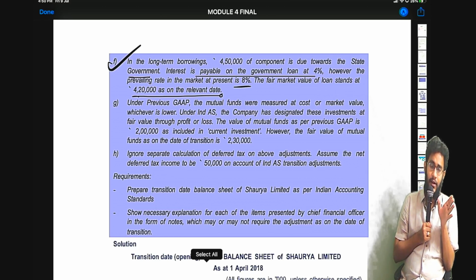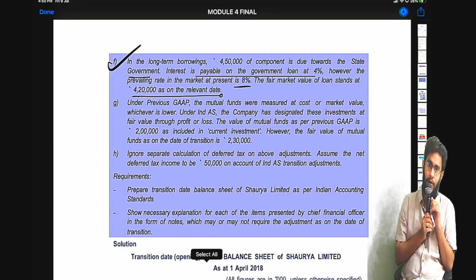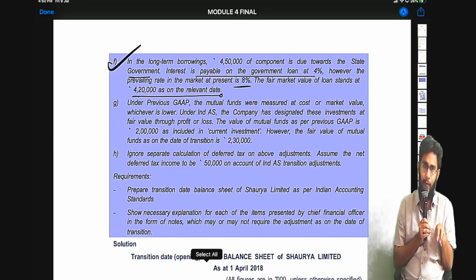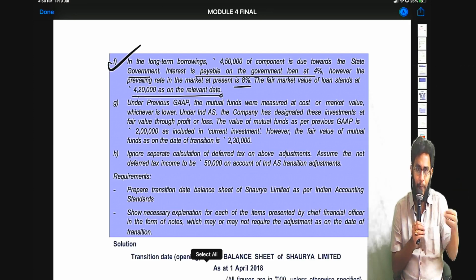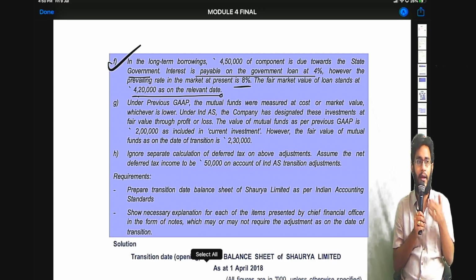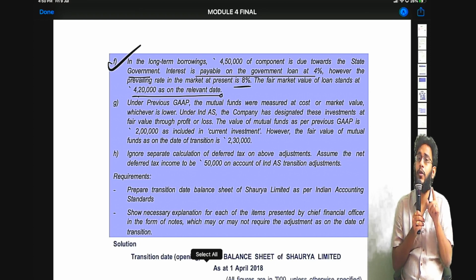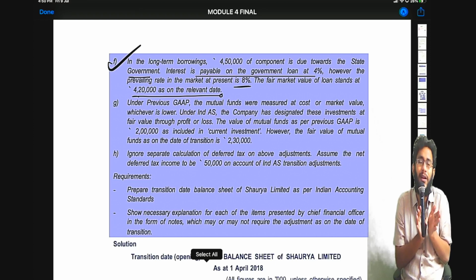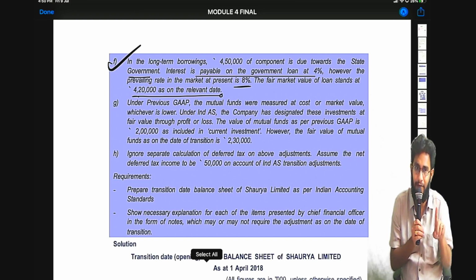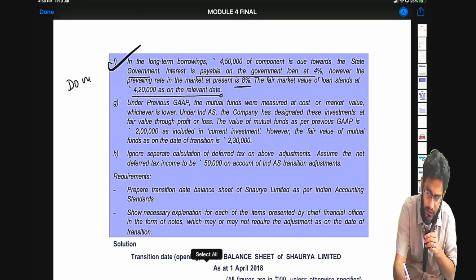The standard says, in respect of government loans, you are not supposed to split the grant component and all. You are not supposed to do that. So what you have to do is, whatever carrying amount is there, keep it like that only. Remaining cash flows, whatever are there, map them, identify the EIR, and hereafter apply ACM. You are not supposed to do anything unless you say, sir, I want to do retrospective accounting. You can do that provided the information required for splitting was available on day one itself, like how we did in the previous sum. So as such, here the answer is do nothing.